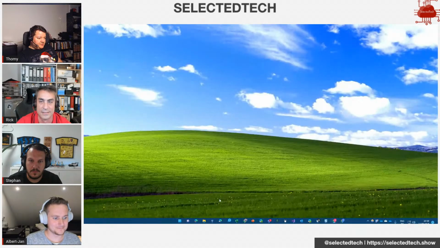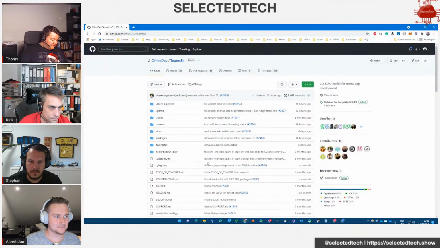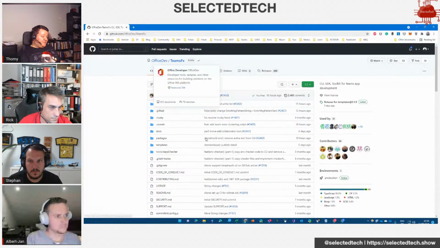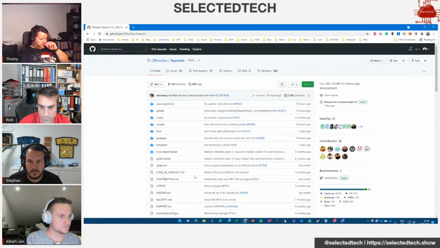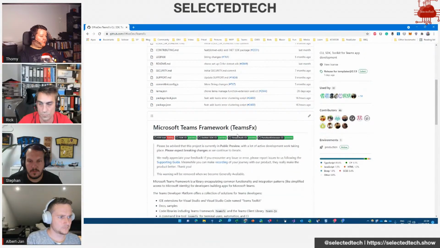So I share my screen and let me start with the first thing. Getting started with Blazor in Teams, basically what you are building on top of is called TeamsFx, and there is a GitHub repo under github.com Office Dev TeamsFx where you see the actual code or parts of it, because the Visual Studio parts are not all open source. But first steps first, this whole TeamsFx thingy is basically the Microsoft Teams framework.